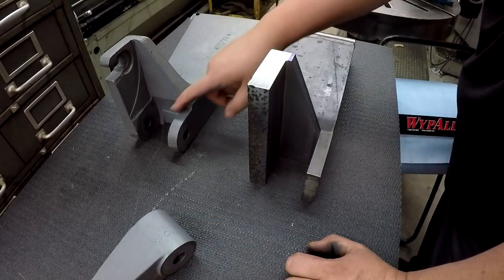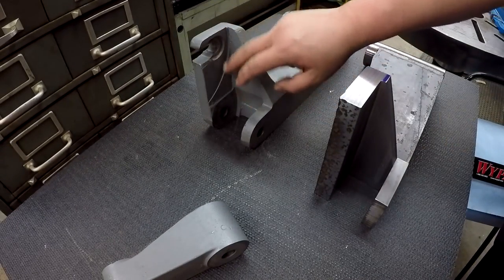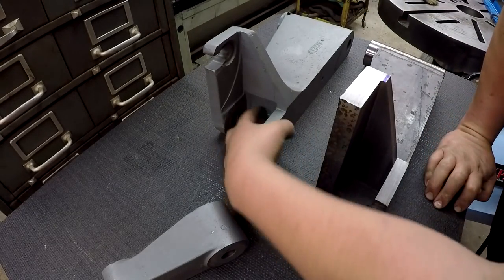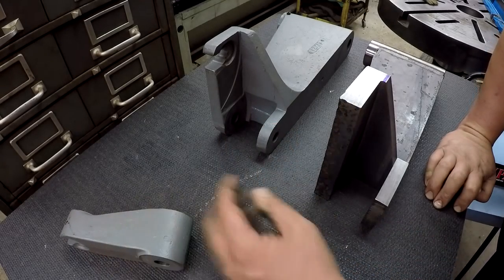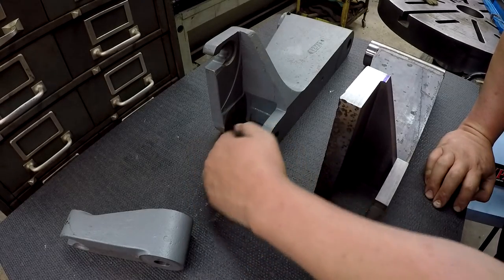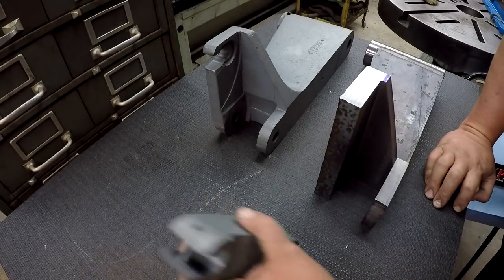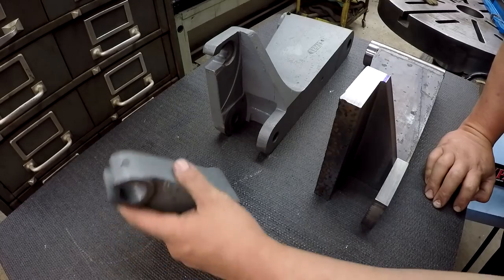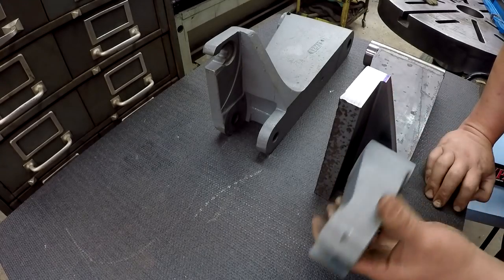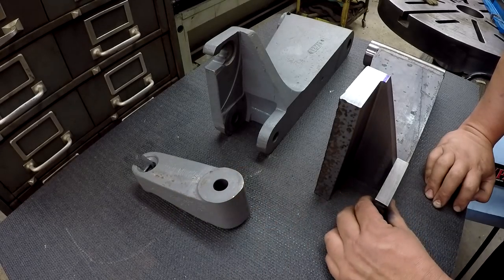And then just the way that K&T actually manufactured this, I'm not going into the extreme that they did with all these different crazy cuts. I'm just going to make it work. So like you can see here, the way it's casted, they must have went in there with some kind of big milling cutter setup and cut all this at one time, and you can see the radius in here. But the part, the way I've got it machined, John is going to build this to the specs that I give him. It'll fit in there and it'll rotate. That's all that matters. It ain't going to bind up or anything. So this will all be fit properly.